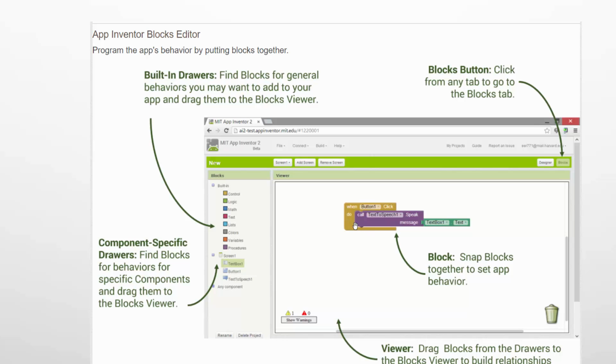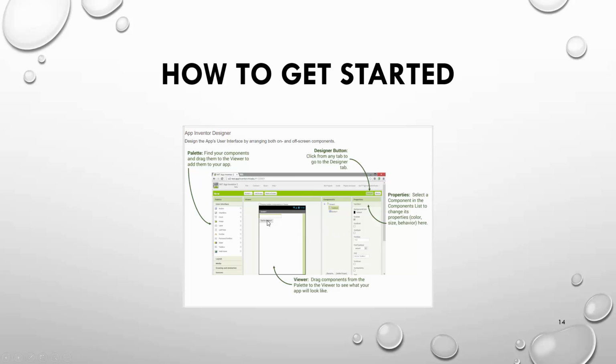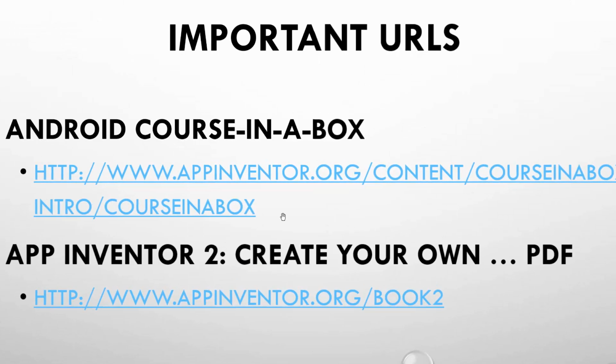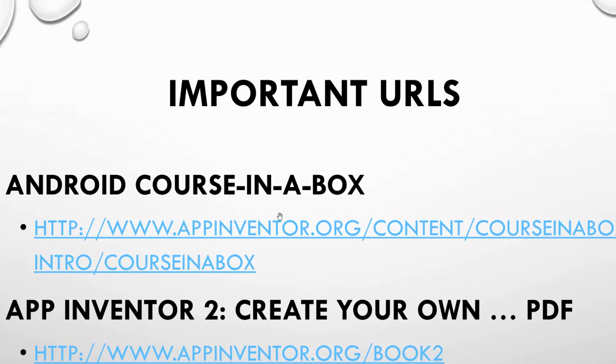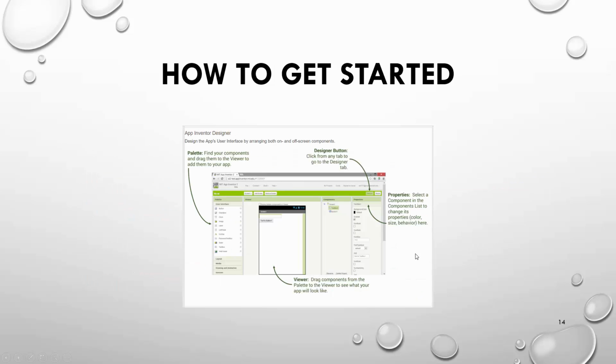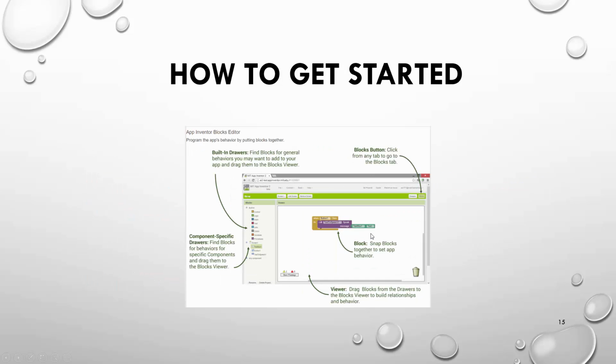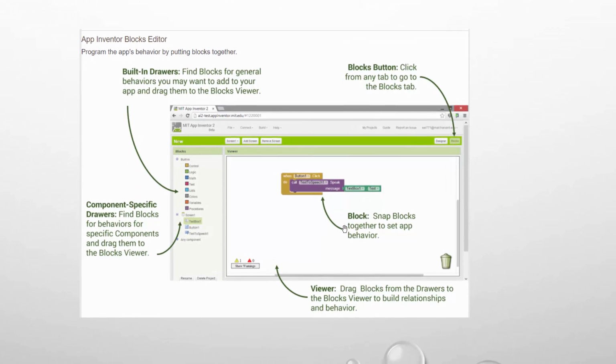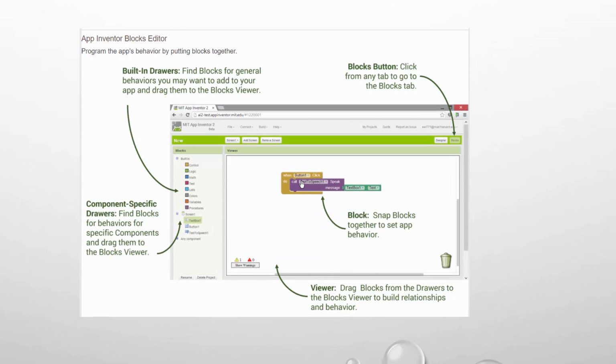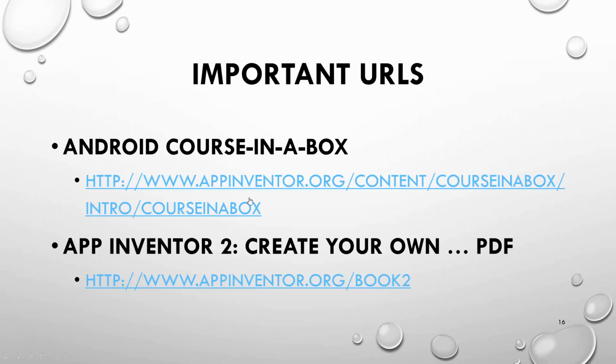Now, if you remember on the previous slide, we had a button right there. When we brought our button in, we said, basically, when we click this button, what do we want to have happen? Don't worry about the code that's there. It'll make much more sense once we get into this.